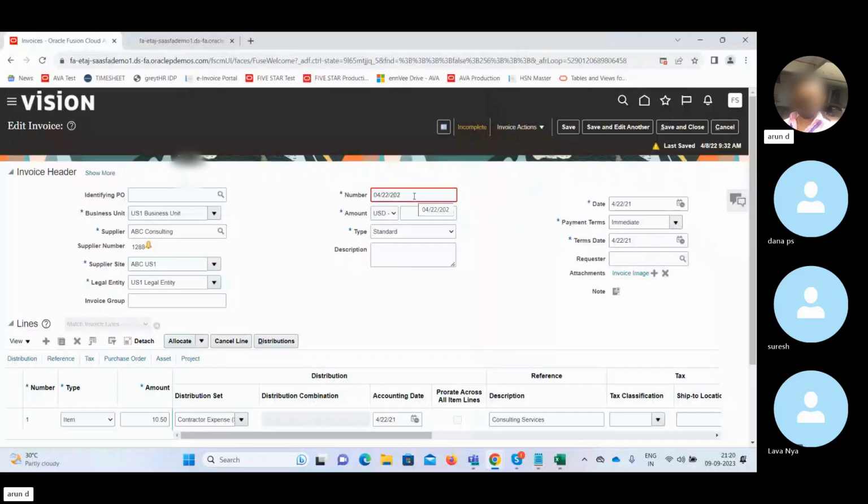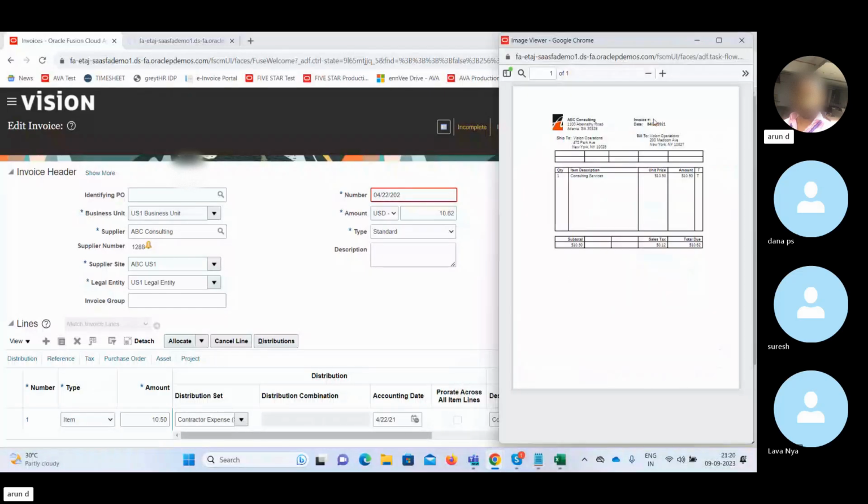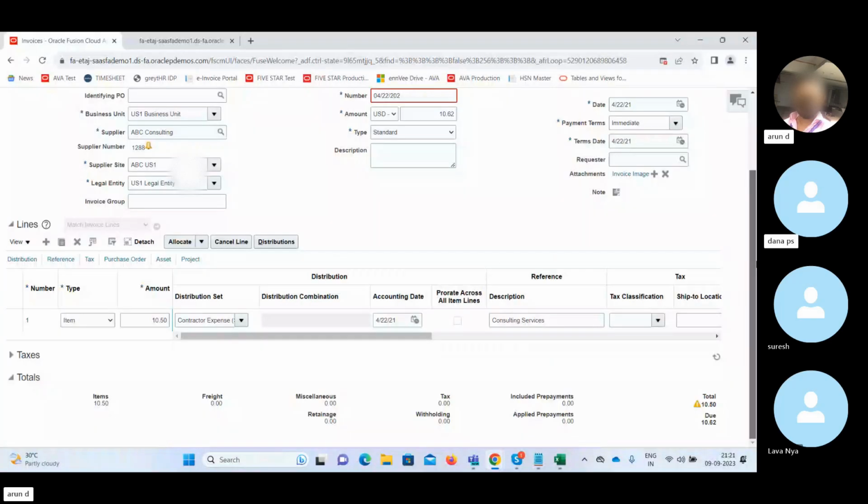But when there is a column called invoice number, it should have a value. So if this information is missing, probably we will ask the vendor to send it with the proper details, and then the invoice number will be copied automatically here. As you can see, this is $10 and the system has recognized this and it has created the line also. Okay. So this is about the IDR invoices which the system will generate.